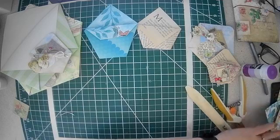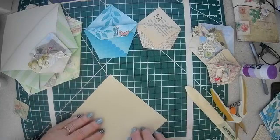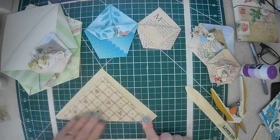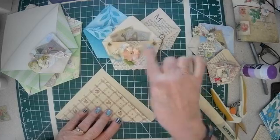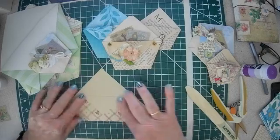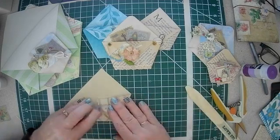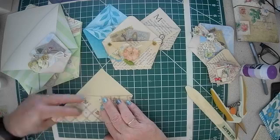And there's one more fold. Let's use this one. So this time, instead of going all the way up, let's leave a border around. That's going to give us this one here with the eyelets. So this way, just go maybe halfway. So far it's all the same. Now this tip, you're going to do the same thing. You're going to flush it up here. And flush it up here.